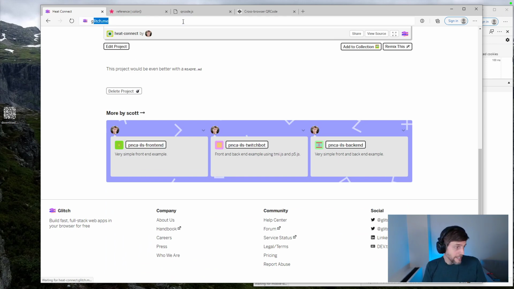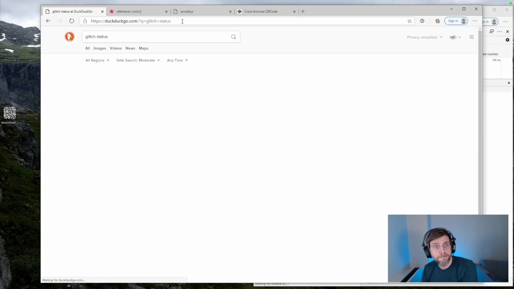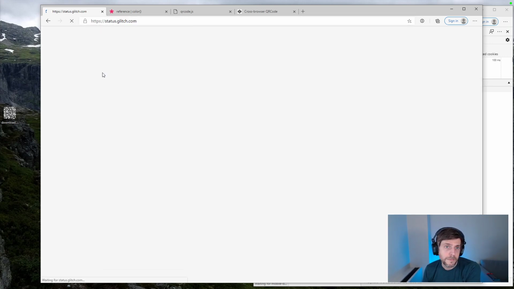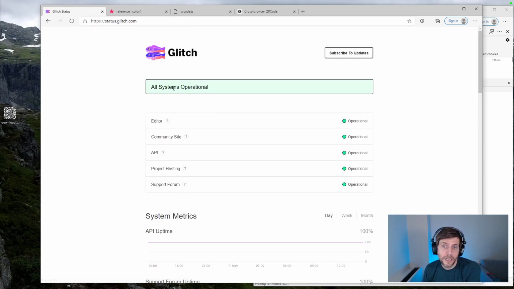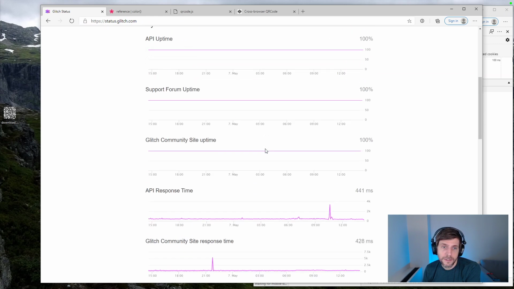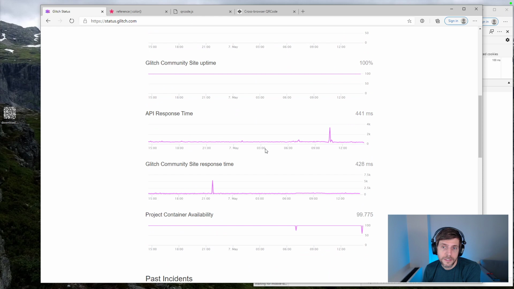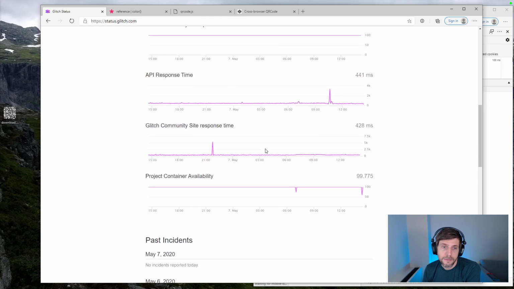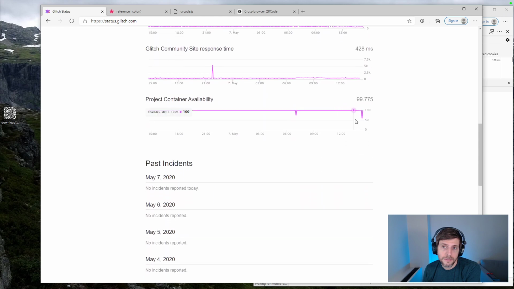With Glitch status: all systems are operational. Well, look, everything's... Oh, there was a little divot here. What does that mean?